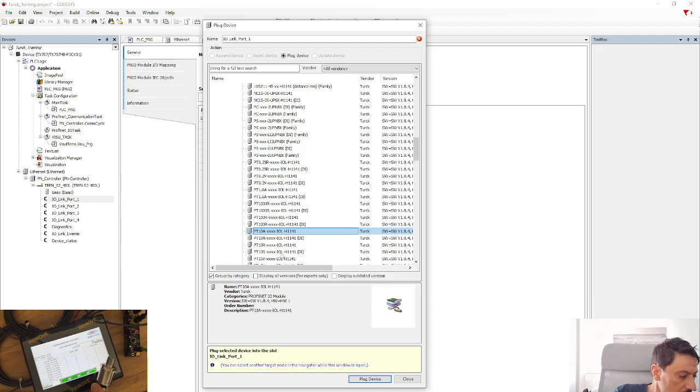PT10A 1003H, IO-Link, H1141. Yeah, it should be that one, not that one. That one is a normal digital input contact; it's for IO-Link communication. Let's add this one.